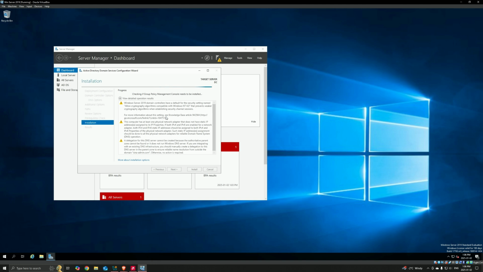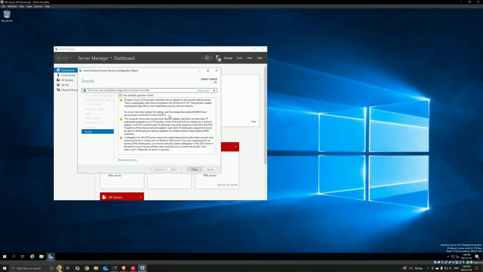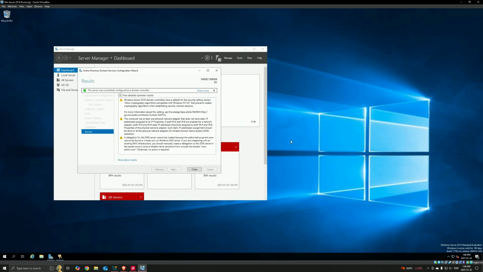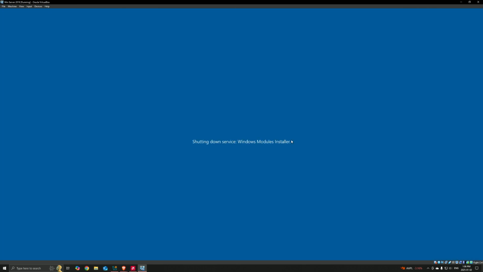Alright, it's checking some stuff here. Okay, so it says the server was successfully configured as a domain controller. It's gonna restart the system right now. So we're just gonna have to wait for it to reboot. It will do that automatically for you. There you go.